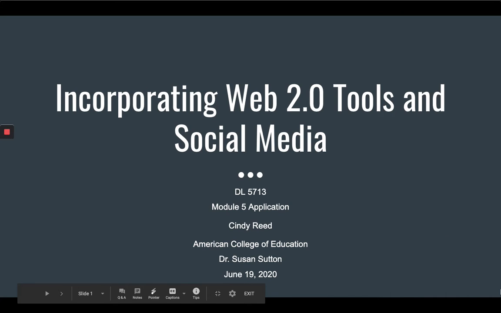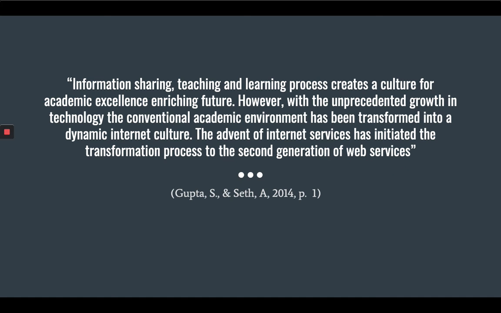Today we will be discussing how to incorporate Web 2.0 tools and social media into a learning environment. Information sharing, teaching, and learning process creates a culture for academic excellence enriching future. However, with the unprecedented growth in technology, the conventional academic environment has been transformed into a dynamic internet culture. The advent of internet services has initiated the transformation process to the second generation of web services.